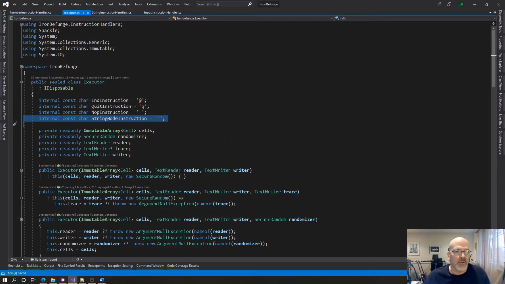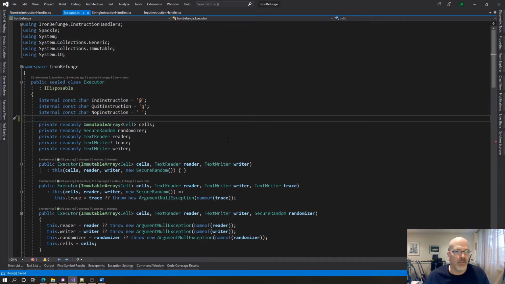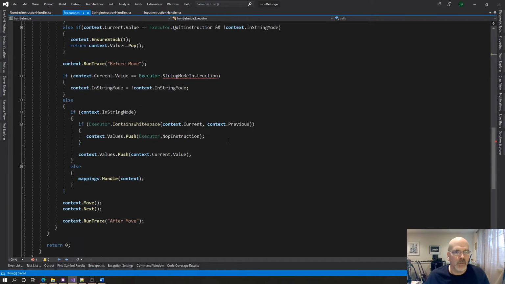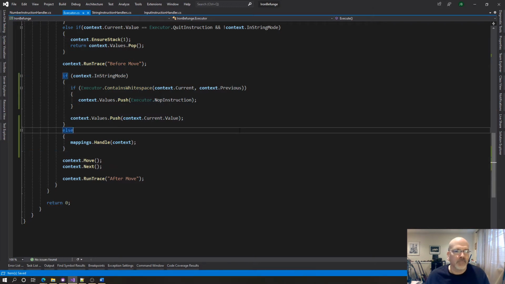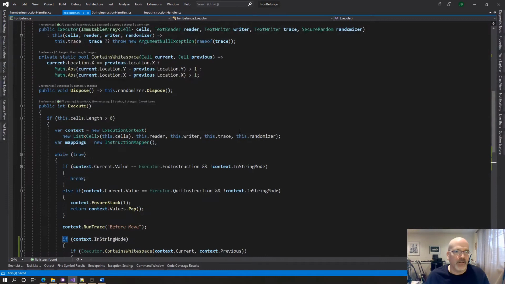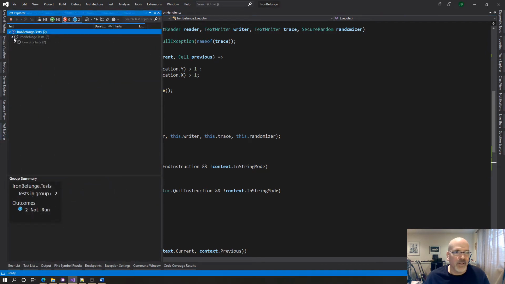So if we come to the executor, we're going to take that out to make it explicit that we're not handling this anymore. Okay, so now we basically don't need to do this anymore here. We just let that handle it. And that should be it. Let's see for test pass. Did I break any in-string handling? This is a bad sign. Yeah, I think I did break something.